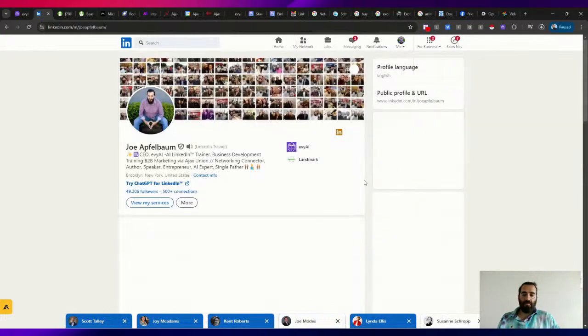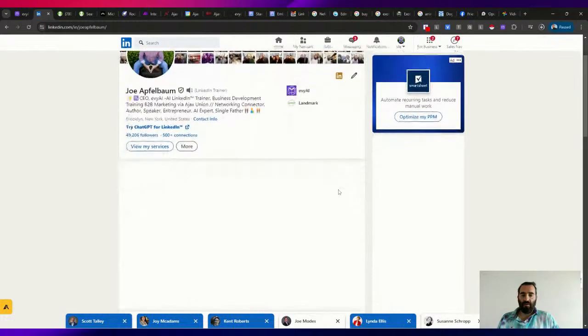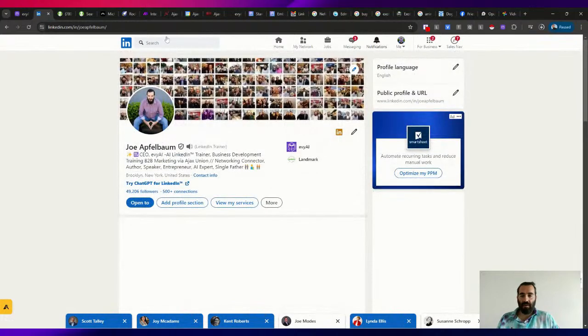I'm going to click on View Profile. Now that I'm viewing my own profile, you saw I clicked on the Me. So I showed you how to click on the home page and post something. I clicked on Me and then I clicked on View Profile. This is how you view your own profile.